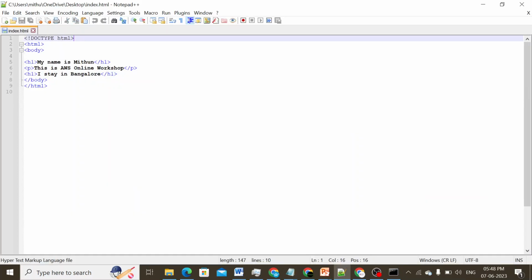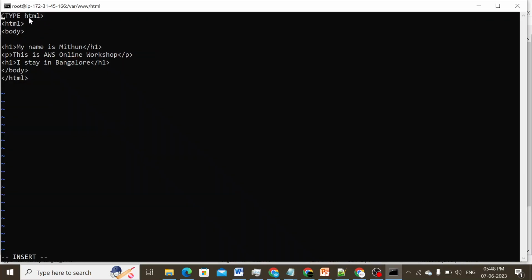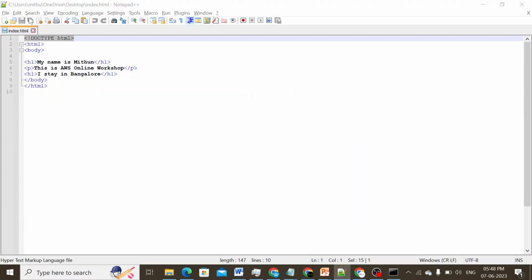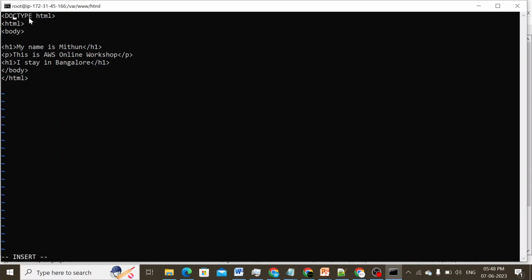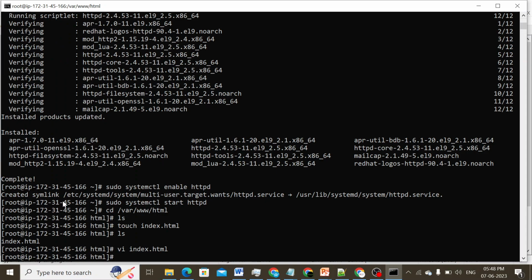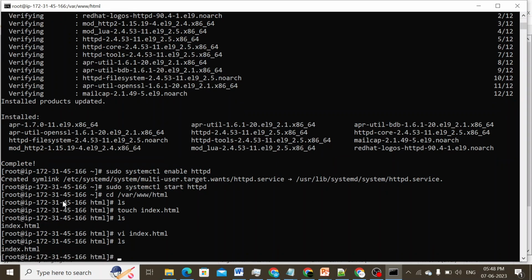It is the doctype. The doctype is HTML, body, and we have all this information. I will press escape, :wq, which is for save, and hit enter. It has been saved. ls. You would see that the information has been updated.